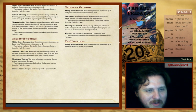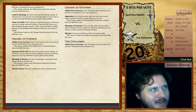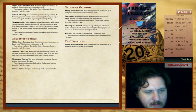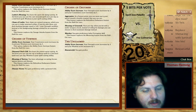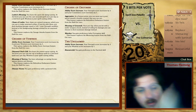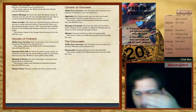Ability score increase. What do we want to call the survival proficiency? We can say, let's call it resourceful. Resourceful sounds good. You gain proficiency in the survival skill. Subtext: this feature replaces the menacing feature from the half-orc race. Okay.